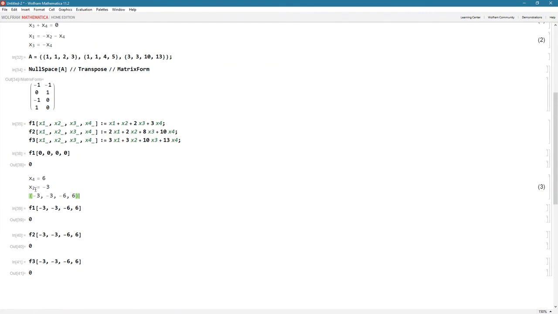It is in this null space, which is a subspace of R4. It's R4 because we're dealing with 4 dimensions here, 4 unknowns. And you see how beautifully this works out. And you can also see my two special solutions here. And linear combinations of those, remember with the x sub 4 and the x sub 2 there, those linear combinations make up the full null space.